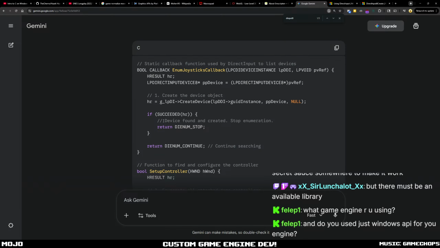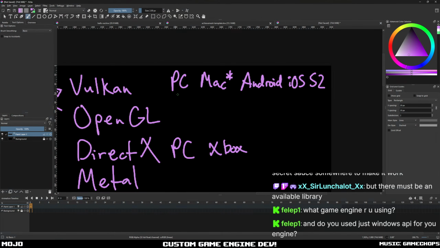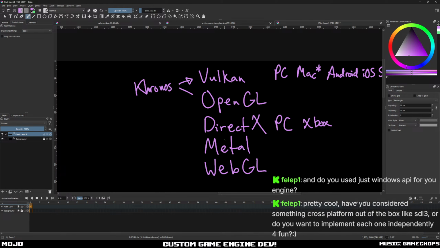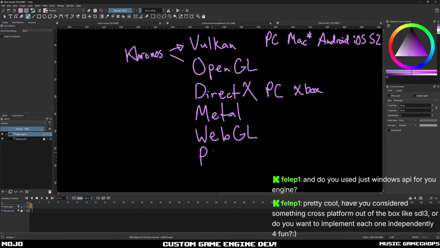But it's pretty fun, pretty interesting, to target PC, Mac, Android, iOS, Switch, Xbox. PlayStation is its own thing. I forgot to mention that. I'm just going to call it PSGL.